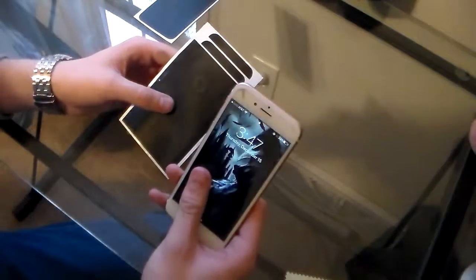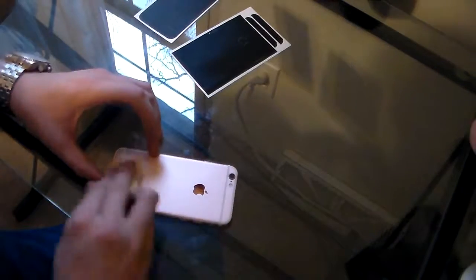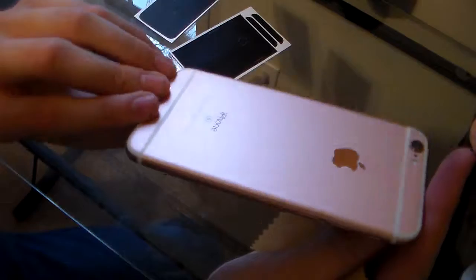So the way you want to do these skins, actually, the first thing you want to do is clean your phone. And this one came with a little microfiber cloth, and you just want to get that, and you want to clean it pretty vigorously. Get all the junk off there, all the gunk, like finger oil and stuff, you know. You want to get it pretty clean, and preferably you should probably do this wearing gloves, but I'm not. So you guys can see there's nothing really on the back at all. That's about how you want it to be.